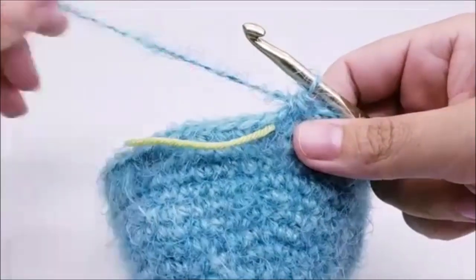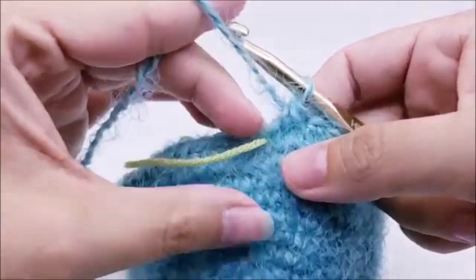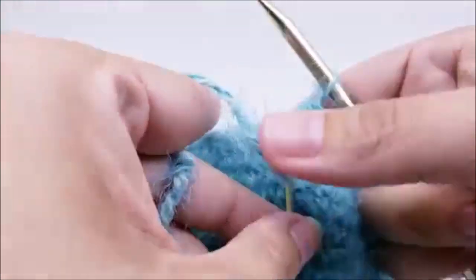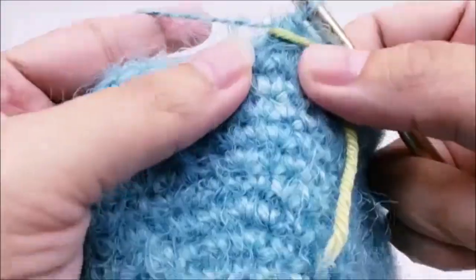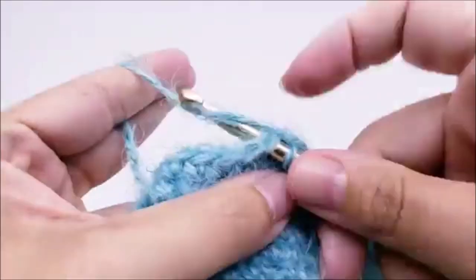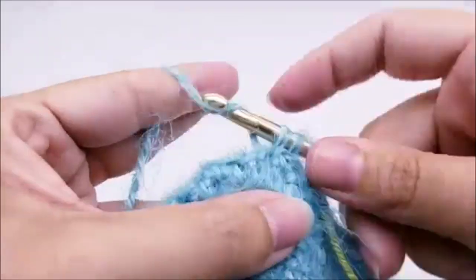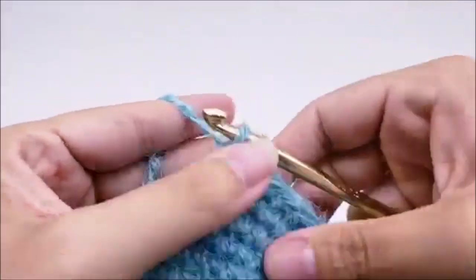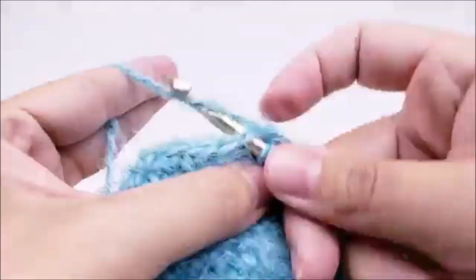Okay, I've made it back around to the end of round 17. Now you should have ended in a decrease stitch there. Go ahead and pull, and you should have 48 stitches now. I'm going to pull your stitch marker up. So for round 18, we're just going to put 1 single crochet in every stitch all the way around. Just like that. So round 18 is 1 single in every stitch until you get back to your stitch marker.